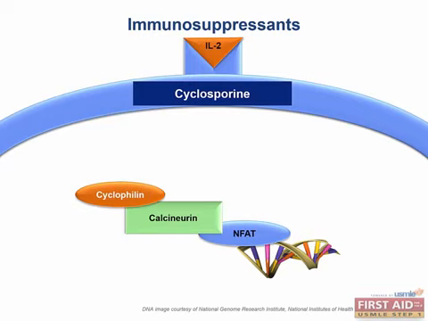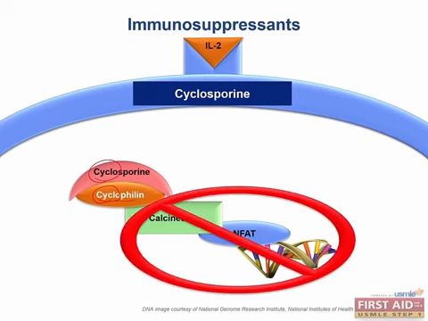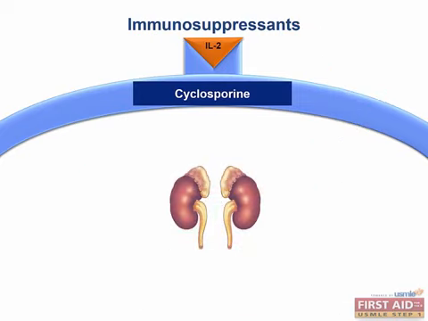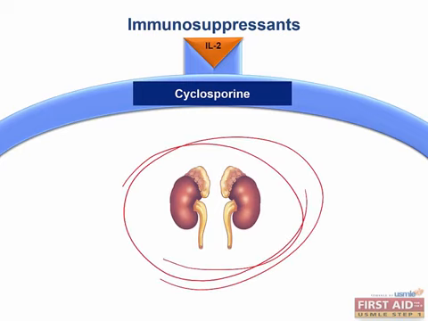Now, what does cyclosporin do to disrupt this? It binds to cyclophilin. So they both start with a cyclo. It's kind of one easy way to remember that. But the binding of this prevents the downstream effects from occurring and prevents the production of cytokines and pro-inflammatory signals to other cells. All right, one thing you should know about cyclosporin is that it is very toxic to the kidneys. And they may ask about that on boards, about the number one side effect. So it's important to monitor the renal function when patients are on this medication.